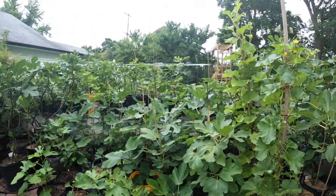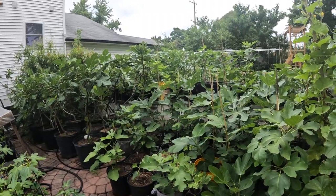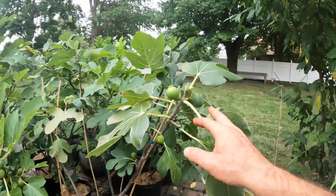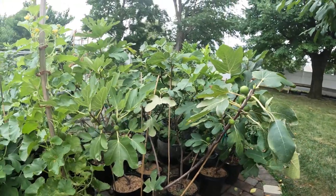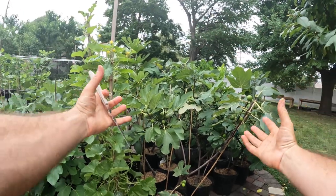It is the middle of July and we're about a month behind where I had predicted us to be. The reason for that is because a lot of the trees that got a greenhouse head start took a lot of sunburn damage when we took them out of the greenhouse. It just comes down to the simple fact that there was a lot of trees in the greenhouse, a lot of shading.